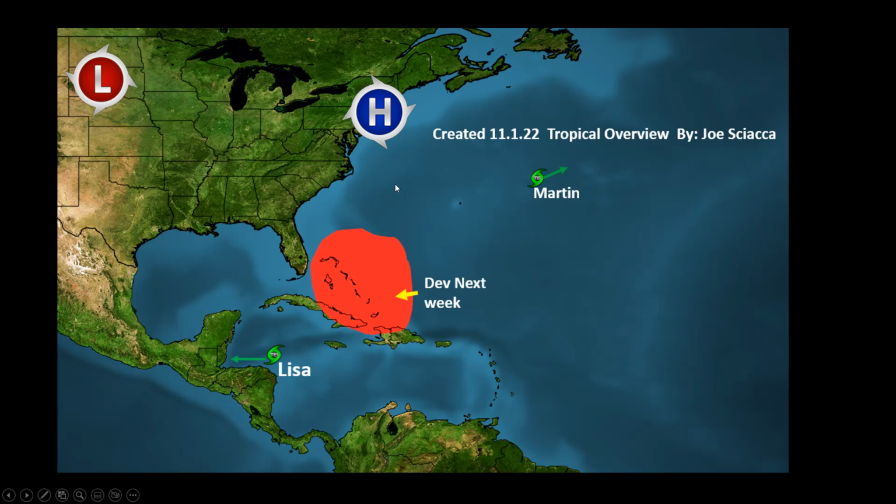This is basically a general overview over the next couple of days, mainly high pressure over the eastern part of the United States and a storm system developing in the Plains. I think I'm going to start making these instead of using the NHC's. I'm going to start going to more of my own graphics to explain the overview over the coming days. Not that the NHC graphics are not any good, but I like my presentation a little bit better, and I get to show some other things on the playing field and where these things are going to be going. So I do like these graphics very much.